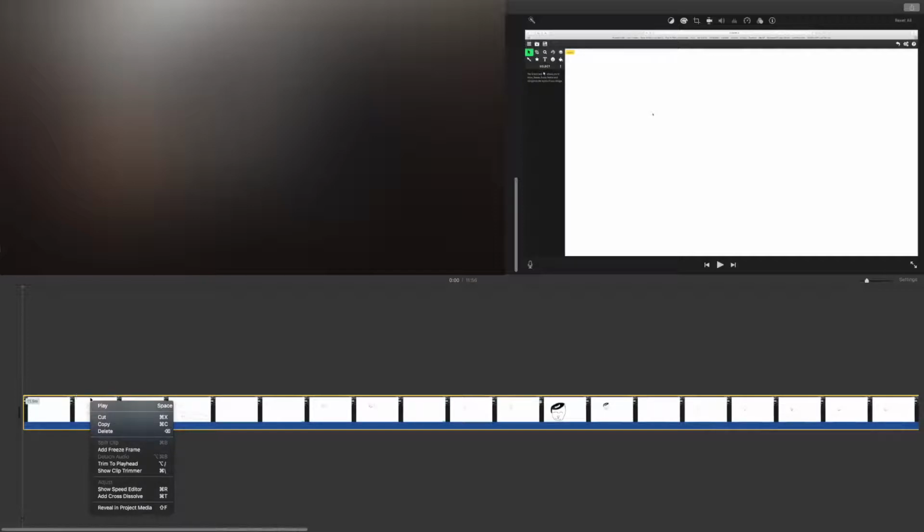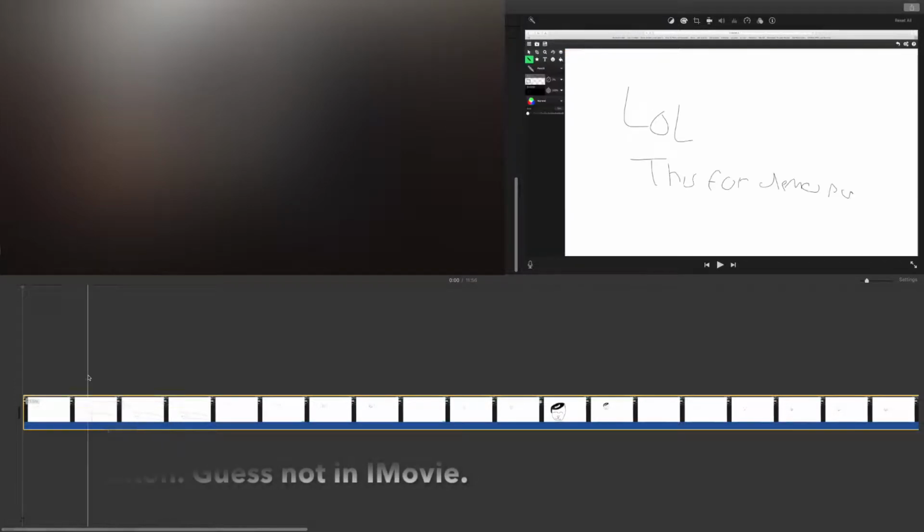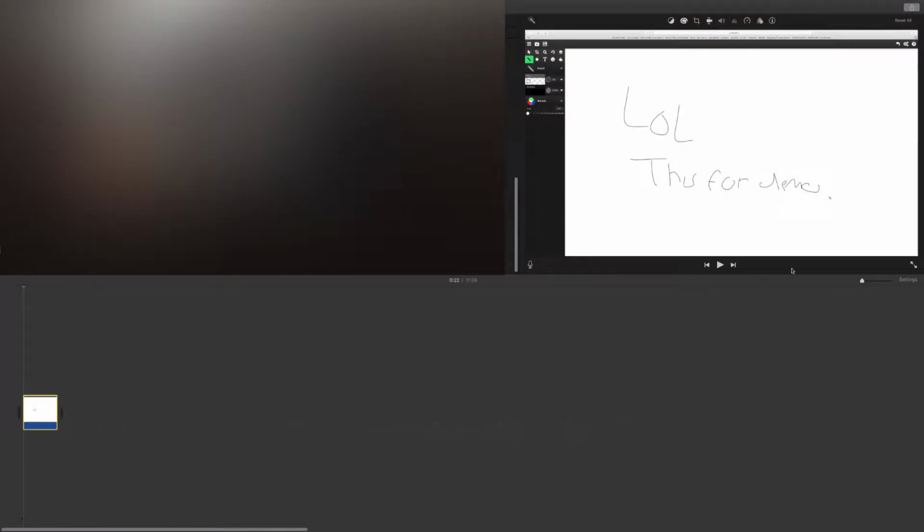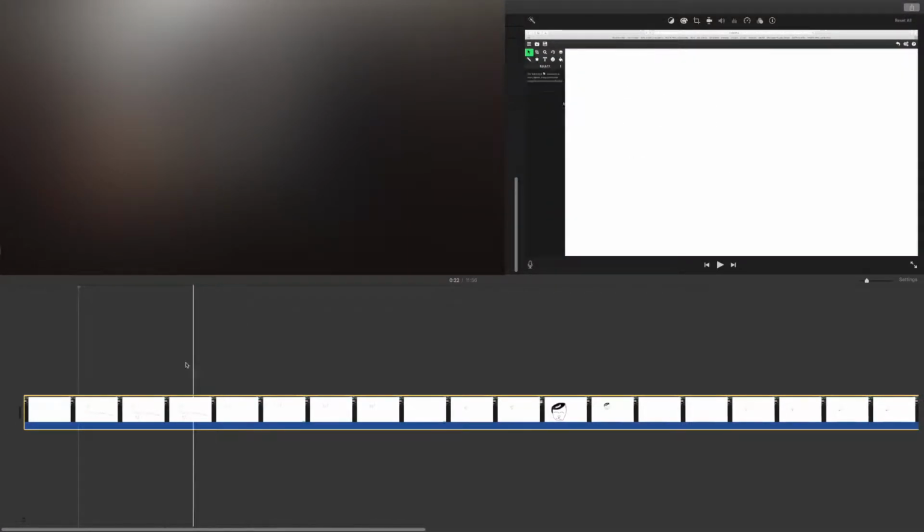If you right-click it, you can also access this handy-dandy menu. Then you have the classic cut, copy, and delete, which you can do by simply selecting it and pressing the delete button. And to undo anything, you can go up to edit and undo delete, or undo whatever you did. That can be really useful, especially when you make a lot of mistakes, like me.